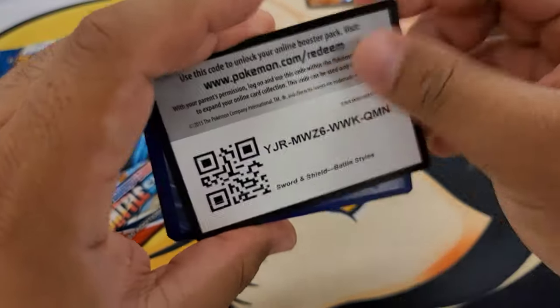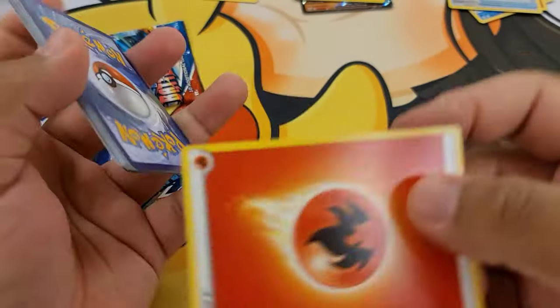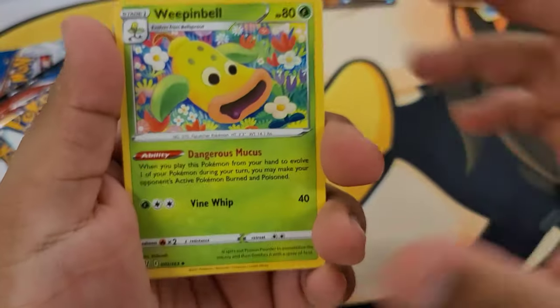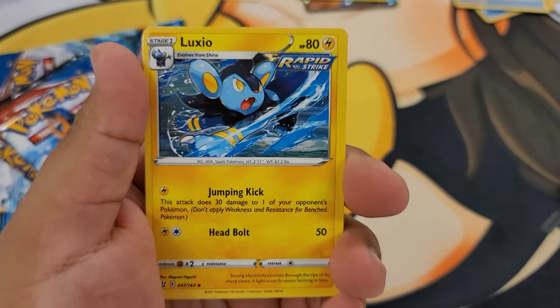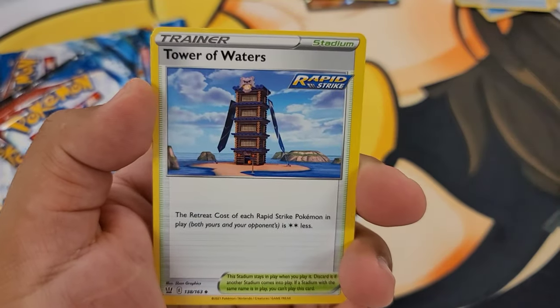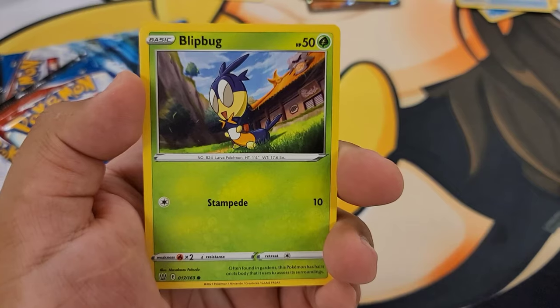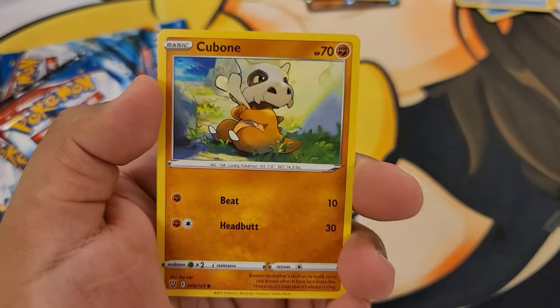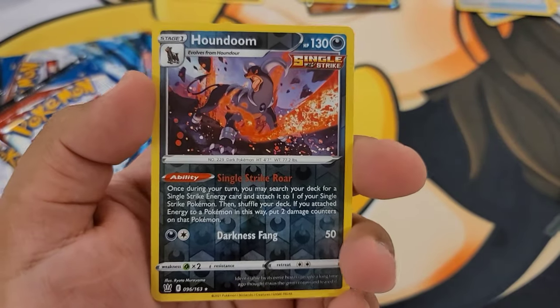Here's your Sword and Shield Battle Style code card. 1, 2, 3. And then we're gonna Defy Energy. Weepin' Bell on some of that gusto. Luxio, this is a really cool artwork. Rapid Strike, I'm pretty sure I've seen it like 1,000 times, and this is the first time I noticed how cool the artwork is. Tower of Waters, Blipbug, Frillish, Cubone, Zubat, Spearow, Reverse Houndoom.